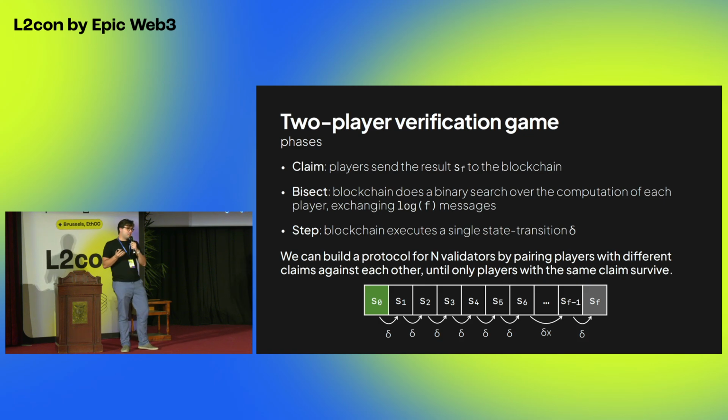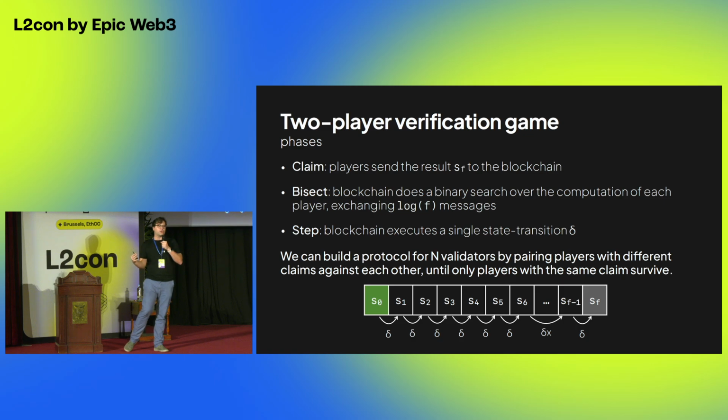And, well, two players is nice, but we actually want it for as many players as we want. There are two main high-level approaches of doing that. The first one is you do it sequentially, so you have multiple players joining in, and then you do many two-player verification games between all of them sequentially. Eventually, one player is going to survive, and you assume that to be the truth because you assume there's one honest person. And the other high-level approach is parallel, so everybody fights everybody absolutely at the same time.